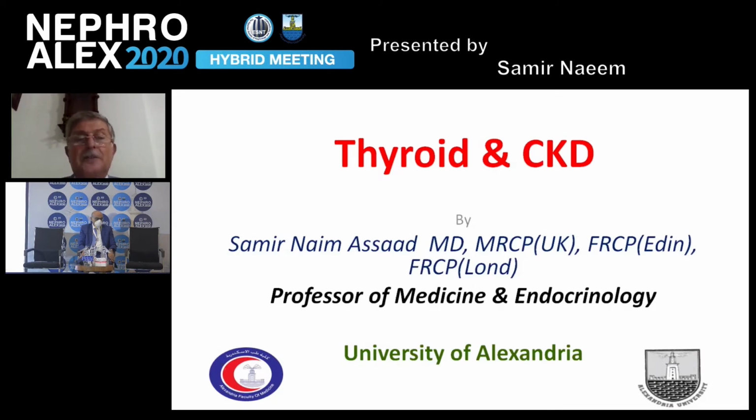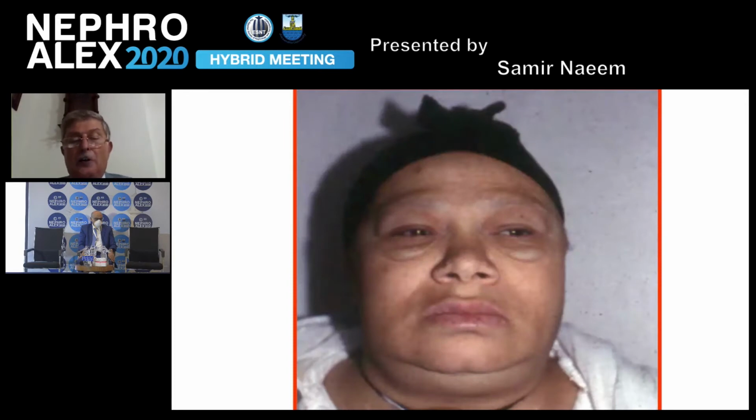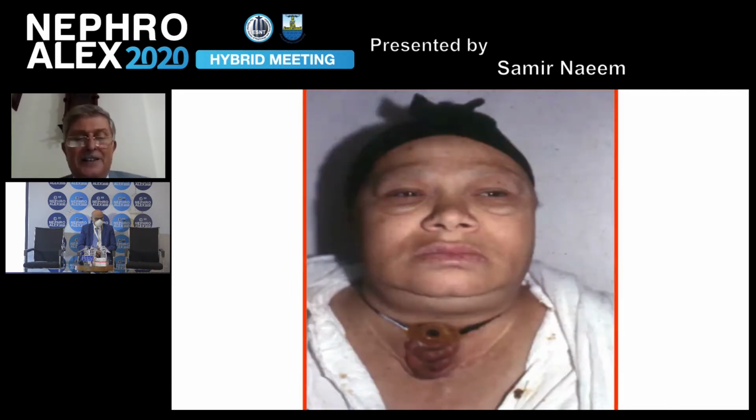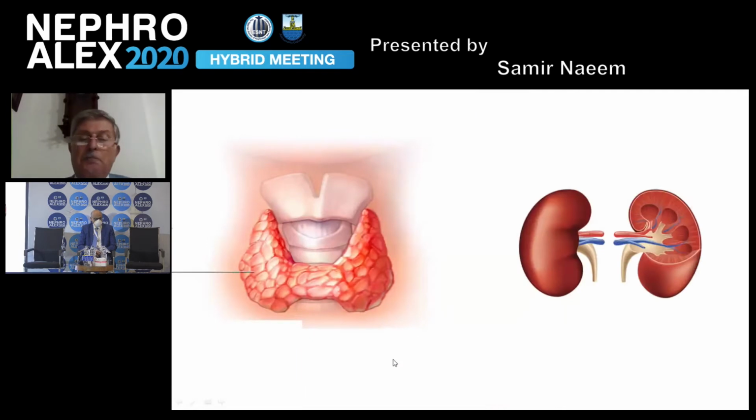And when we speak about thyroid and chronic kidney disease, to me, it always brings to mind the picture of one of our patients, this lady. You can never tell whether this is really hypothyroidism or a form of CKD such as nephrotic syndrome, because she has a puffy face, pale, rough skin, and a somewhat blunt look. But if you see the full story clinically, you see that this is true hypothyroidism because there is a scar. But this is not the aim of my presentation.